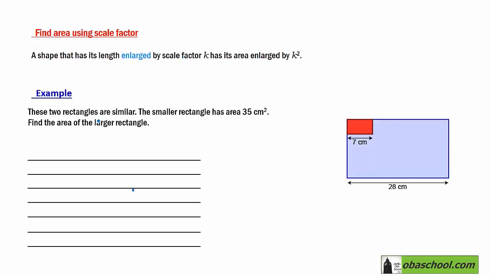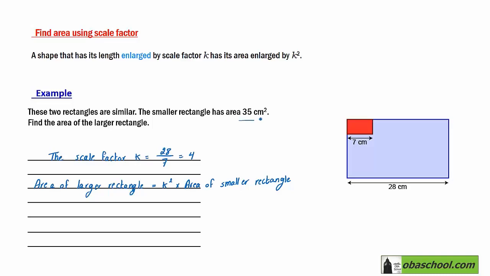And so in such case, we need to be working with the scale factor k. Since we have the length right here, 28 centimeters, over the smaller length, which is 7 centimeters, 28 over 7 is equal to 4 over 1, which is 4, dividing by 7, of course. So, since we have already found the scale factor k that is responsible for the length, we can find the area of the rectangle, and that is k squared multiplied by the area of the smaller rectangle.